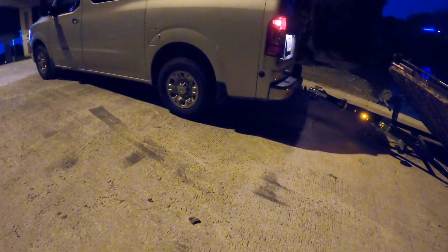Wish me luck. I may not be fishing Lake Dunlap today because this, I believe, is the only boat ramp. I'm just hoping I can get out of here actually today. So this video may not turn out to be much of anything other than me just trying to get my boat off the boat ramp. All right, so I just tried to pull out and spun the tires on Big Bertha because it's just locked on there. So I'm trying to figure out how I can get this off.